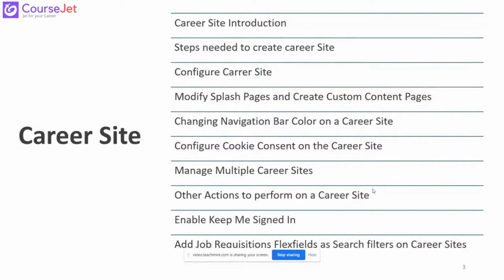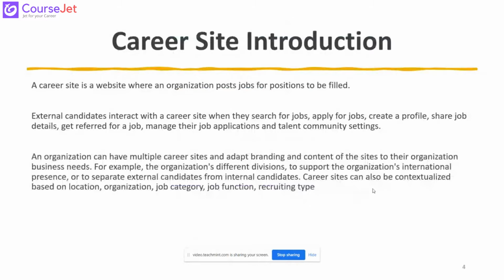We will start from the career site. So this is the content for the career site. A career site introduction. A career site is a website where an organization posts jobs for a position to be filled. As I already told you, external candidates interact with the career site and they search for jobs and positions, and create a profile.